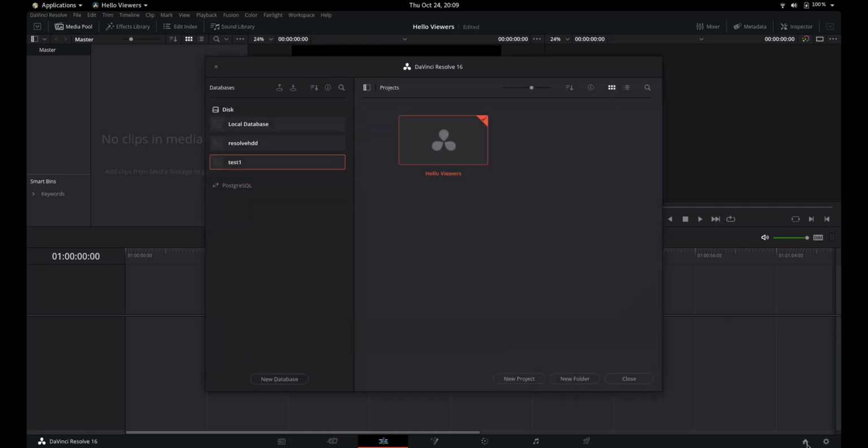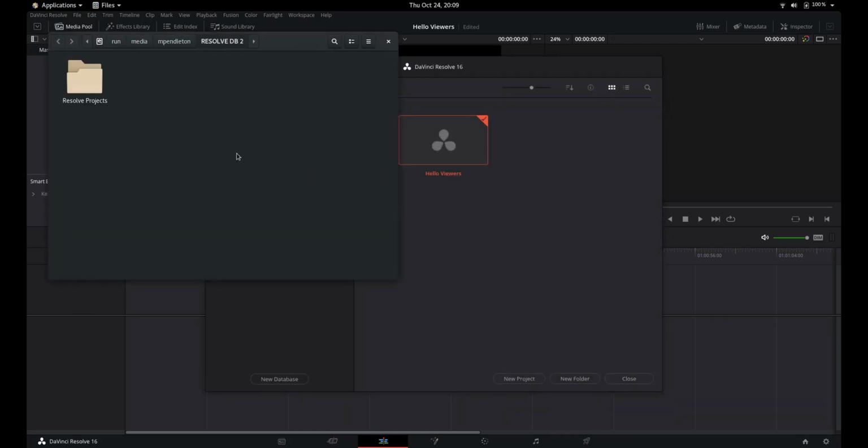That really is it. There's not much more to go over. Resolve makes it so easy to make databases and store them on external hard drives and stuff. I could even have an external thumb drive. You can back up a database. In fact, let me show you how to back up a database. It's very, very simple. All right, we're going to come over here, right click on our database, and hit open file location.